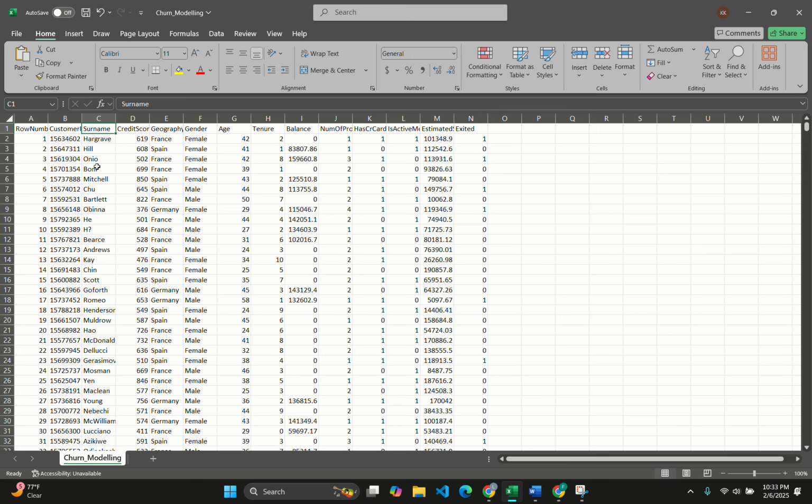So there can be two people named John. Okay, so here's the surname. So suppose we take the name, there will be two people named John and John. So one person leaves, okay, one person doesn't. Now it's not that both the Johns left or both the Johns didn't leave, right? There was like 50-50 chances of him staying and leaving.